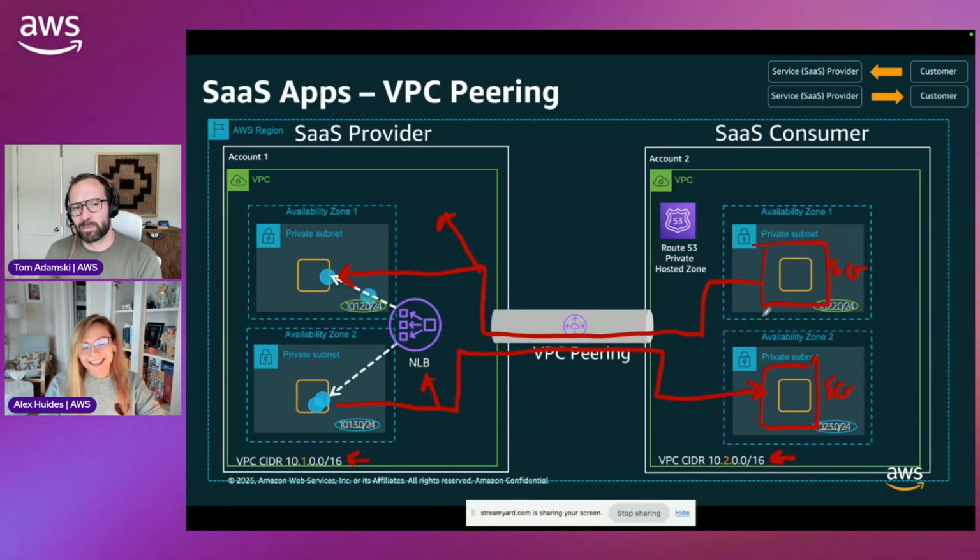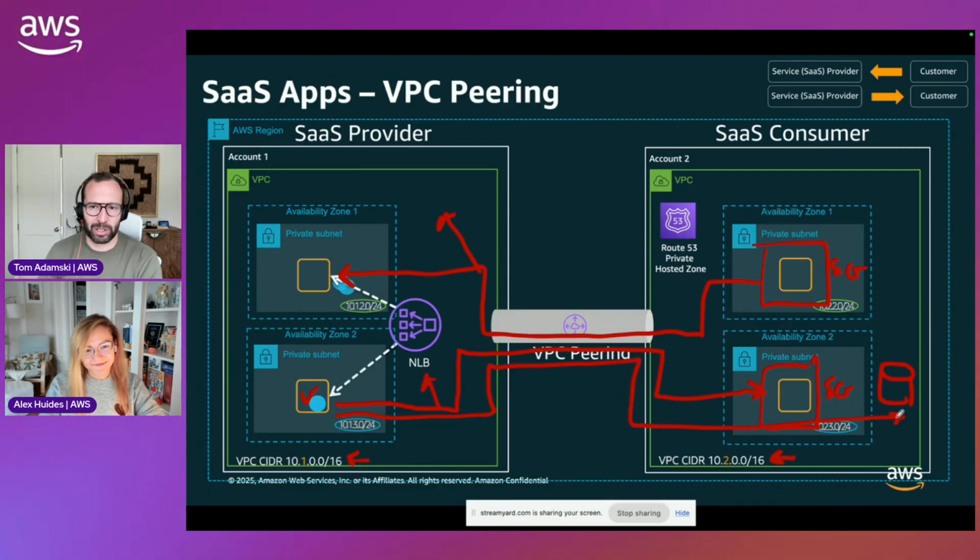Yeah. And there's a lot of pushback I've seen both from the SaaS consumer as well as the SaaS provider. But there are some benefits of this model. One benefit is that if you do need access from here to some data store on the customer side, that is available, right? You just need to make sure the security groups allow it, but you can get that access. So if you need this bi-directional, I need a little bit of data to pull from the SaaS consumer, and I need to then connect to the provider, the bi-directional communication just works, but it's ultimately pretty open. So you need to put a lot of patches to close it using security groups and NACLs.